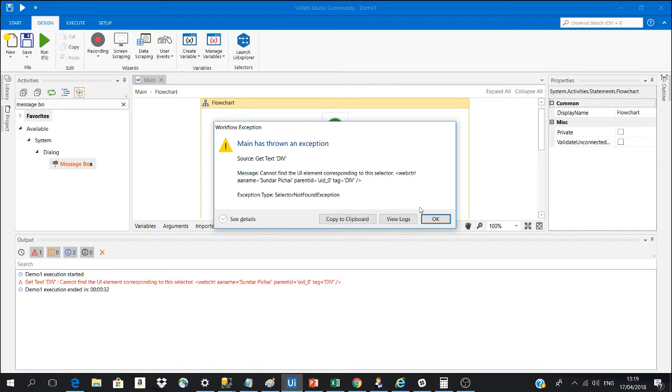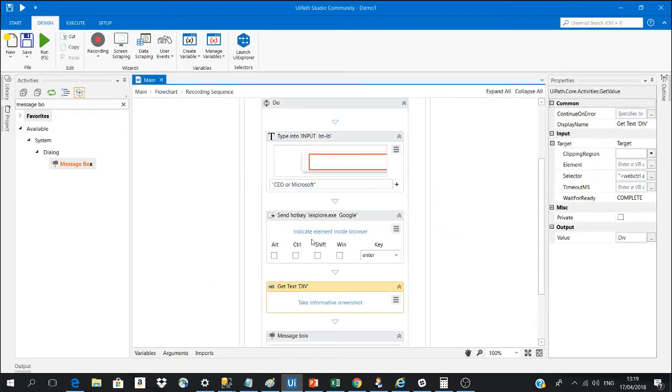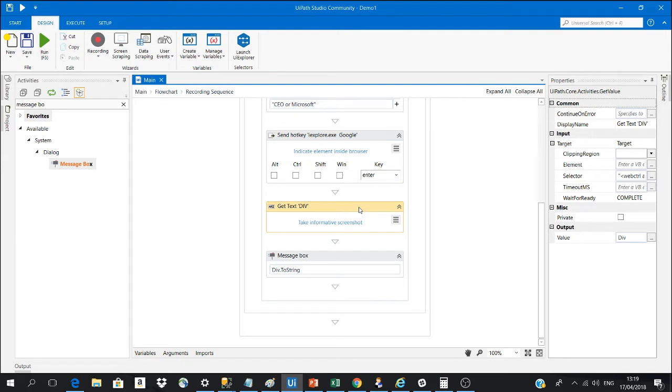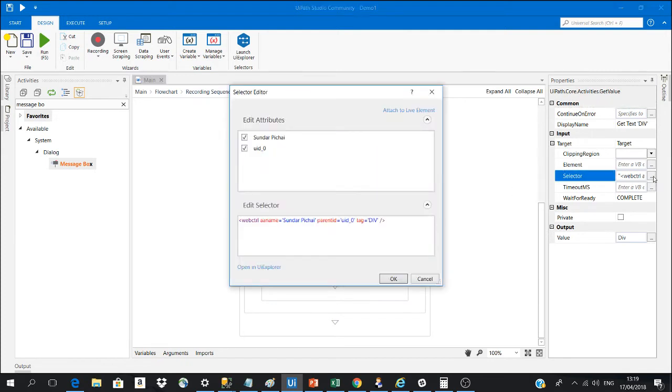Here we go. So why can it not find the element? If I go back, till here it will work properly because everything is the same and the selector is fine. But here the selector is static. It should be dynamic in order to work with all kinds of searches and the actions which we are performing in this window. Here we can see the window, which means it is a hard-coded or static selector. So how can we change it?